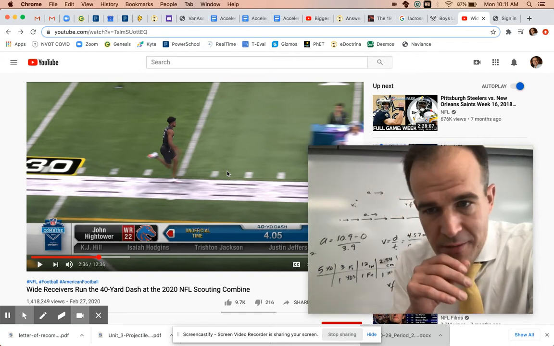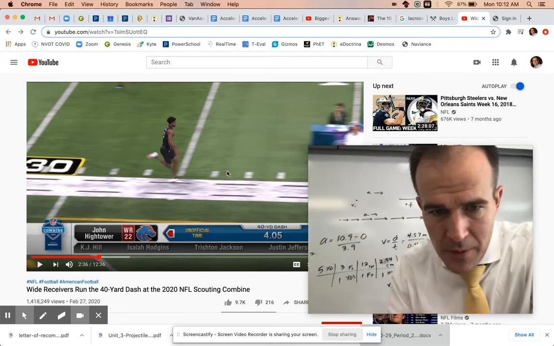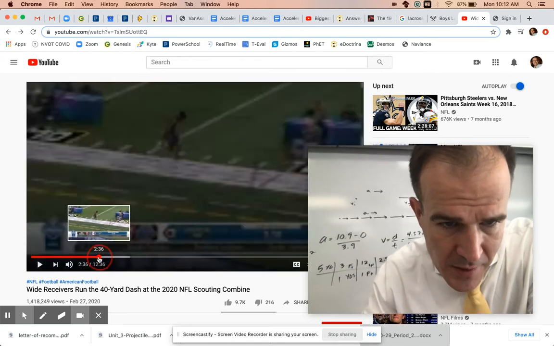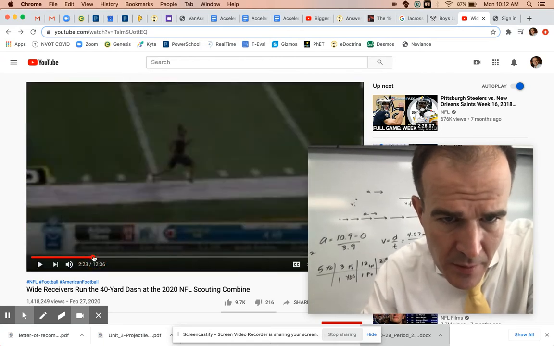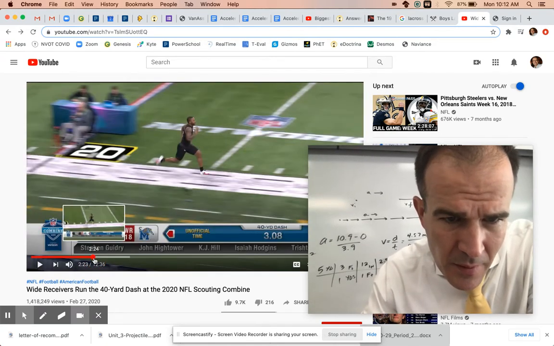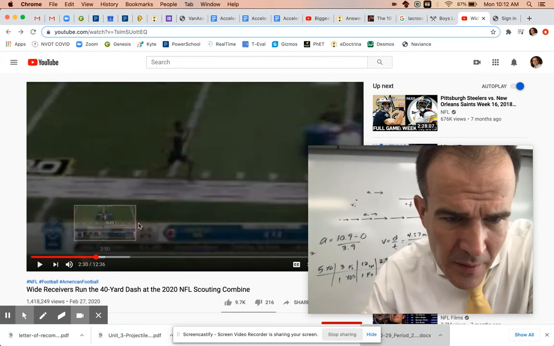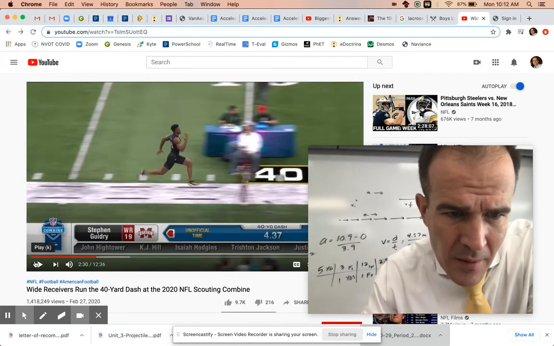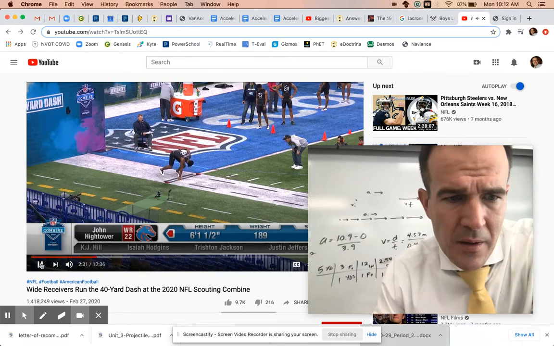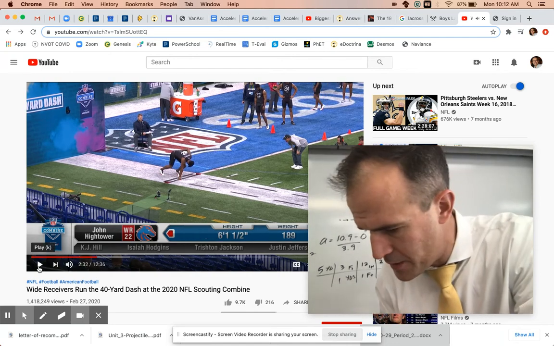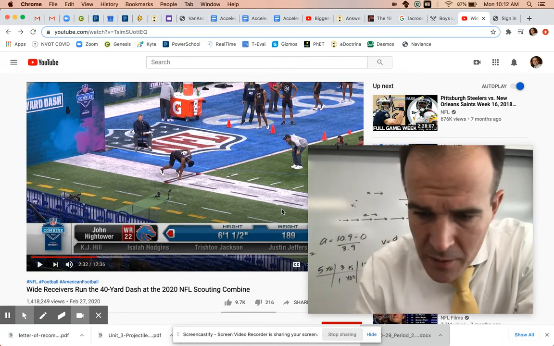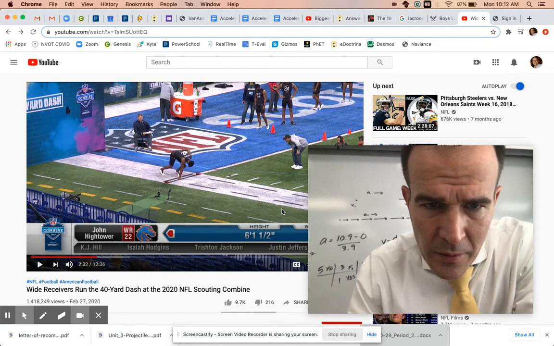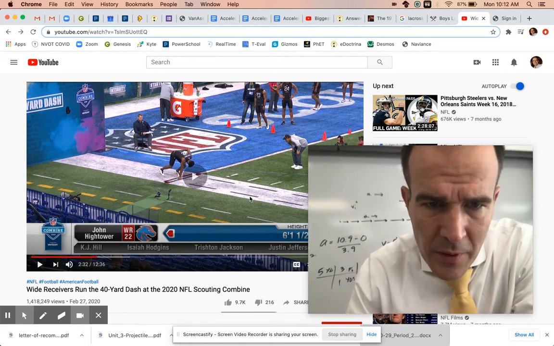As far as the graphs, creating a position time graph, not super easy. So I just went back to the beginning of the guy's run. Is this him? No, that's the next guy. All right, he's right after this guy. Okay, so then what I did is I clicked forward with my period key till it looked like he was about to start running.